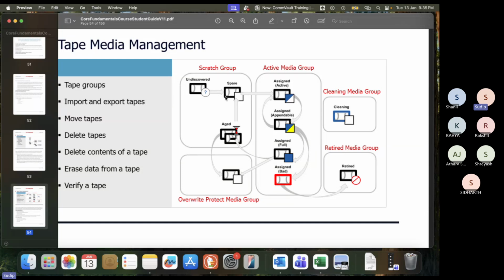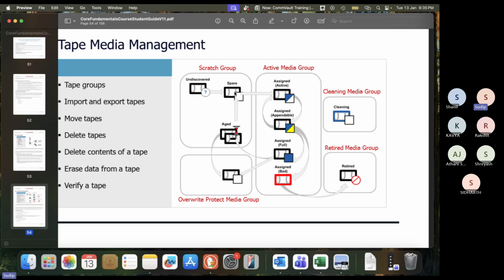From undiscovered, it will move to spare. Now, at this stage, still no data has been written to that particular tape, and it is ready to be written. Once it's in the spare, it is ready to be written.